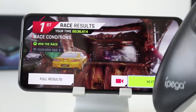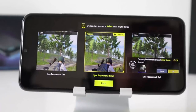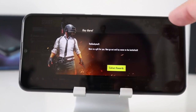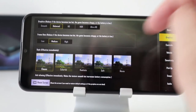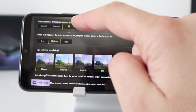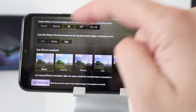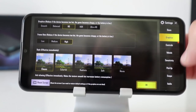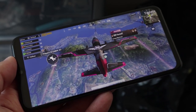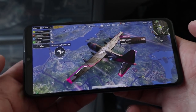It's a shame I can't play PUBG with this controller. Let's jump into PUBG. Do I keep it on medium or should I put it on high? Right, I'll put it on high in the settings — HD, high frame rate. Okay guys, so we have it on max settings at the moment, so we should expect some great detail.